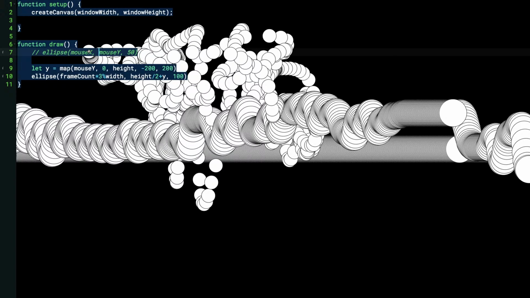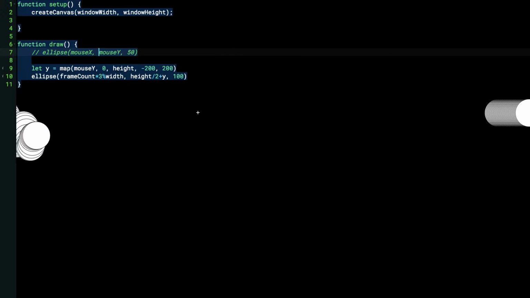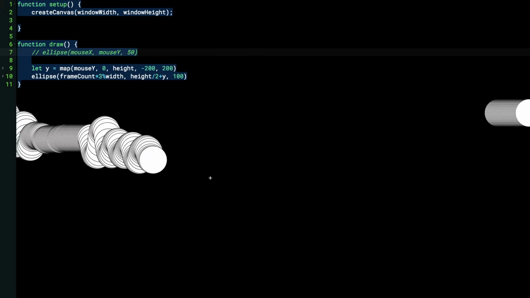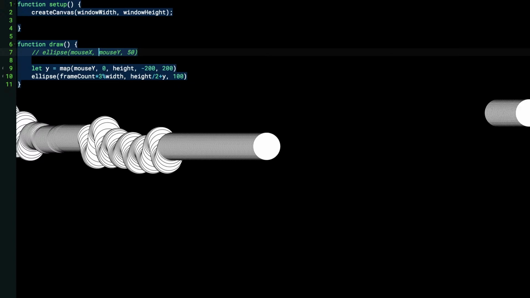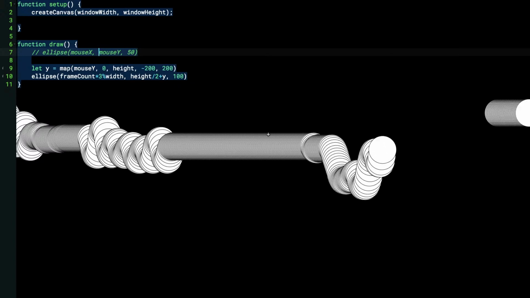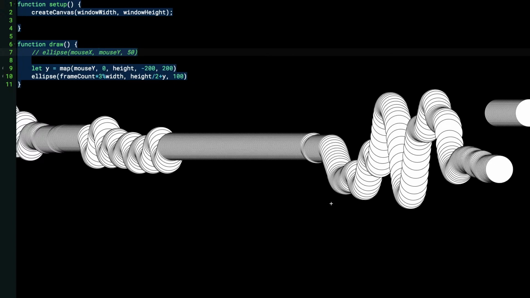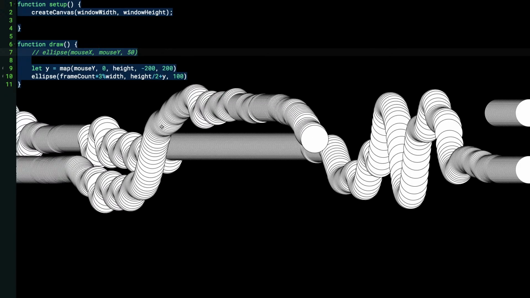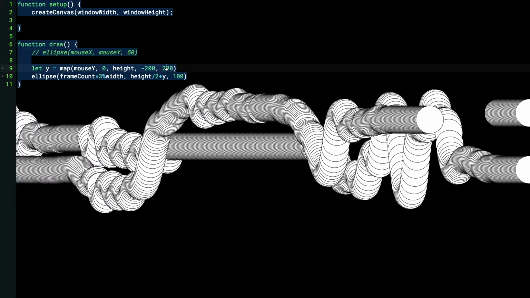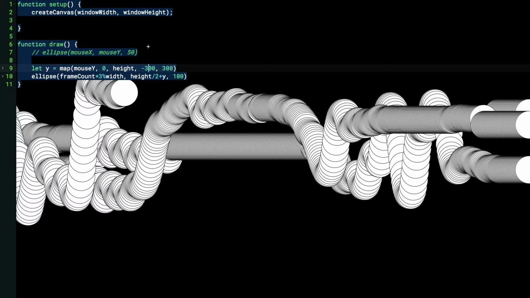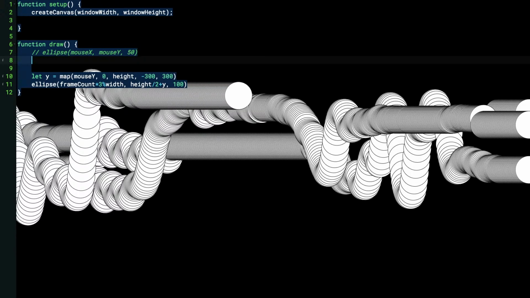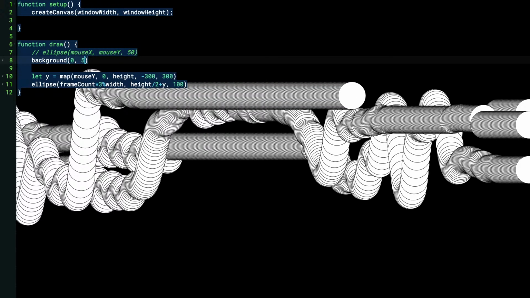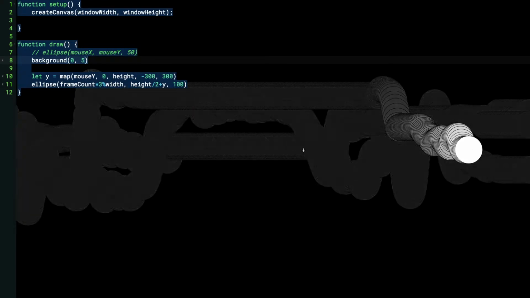I'll turn off this first one, do a hard compile. So every once in a while, I'm also going to be clearing the screen, which might be annoying to some people, that they start to build a beautiful picture and then I add some new code and it ends up trashing what you had. But hopefully this thing will work. Maybe I let this thing get a little further, 300 by 300. And let's do a little bit of fading out. Some background 0.5. So it fades out nice and slow.